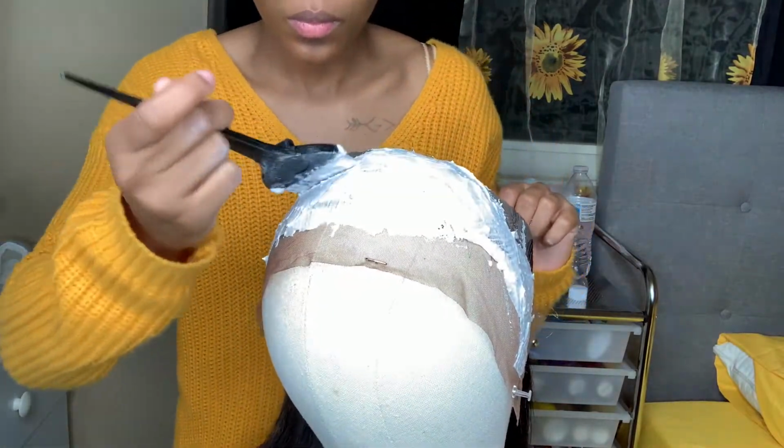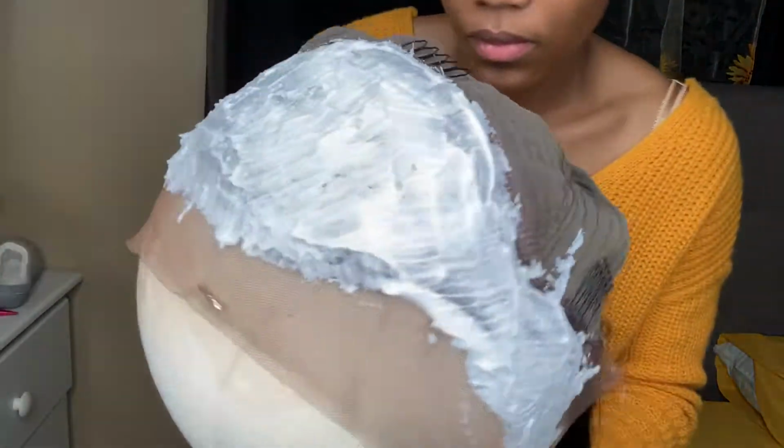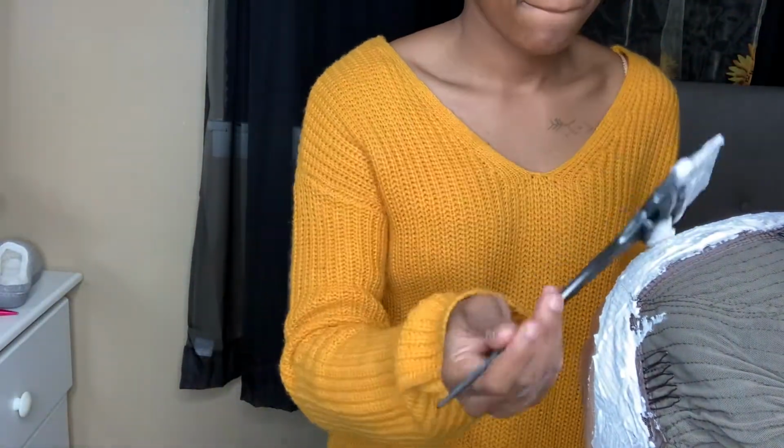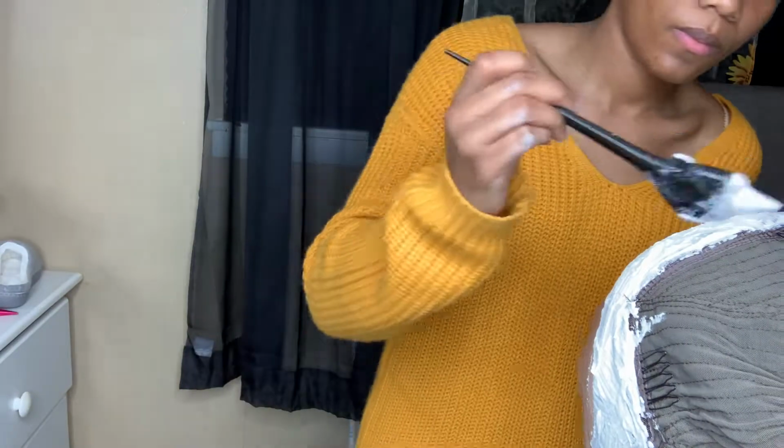I don't know what I did wrong. I think I was being heavy-handed and it started to seep through. But yeah, that's how it ended up looking. I did go back and put a little bit more in certain spots, as y'all can see right now, just because I felt like it was too empty or something. I don't know what I was doing, y'all.